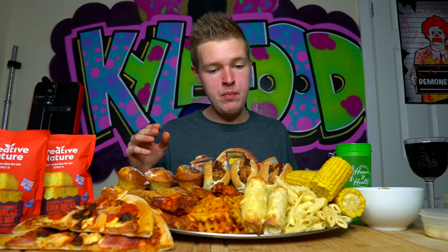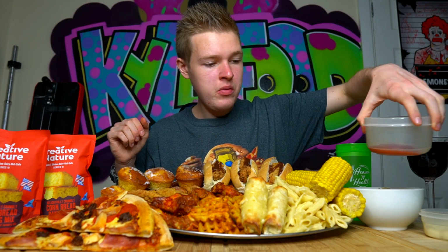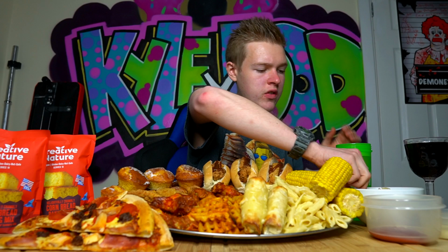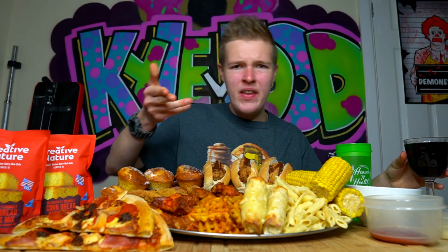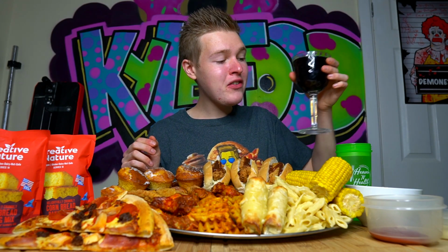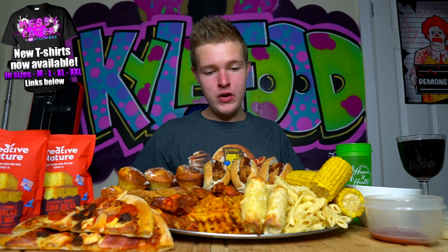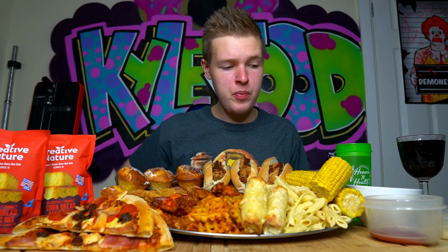Guys, this is going to be absolutely epic. Dessert is also going to be insane. I've got a bunch of different sauces, some ketchup and stuff over here off to the side. I've also got the leftover mac and cheese. No food waste here. And because this is a celebration, I've got myself a nice little glass of Pepsi Max. Sugar free. Alright guys, you know the calories. It's over 10,000, I do believe. That's including dessert, which is behind here.